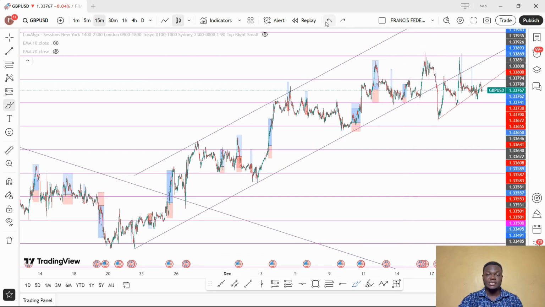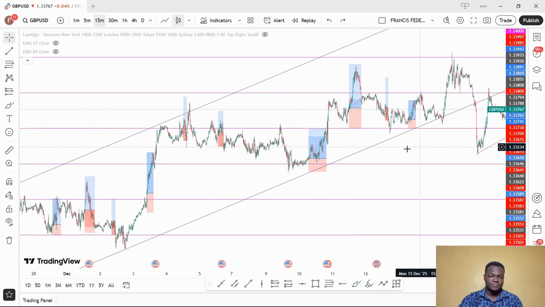So this is basically the way I analyze the market. So the price could also pull back here like it did and then move down. And then you see that from this high, which is a higher high, it created a lower low, then created a lower high. Then from a lower high, it created a higher low and then a higher high. So after higher high, you would expect higher low. Then from higher low, you would expect another higher high. So that's basically how I view the market every day. So back to the trades I took this week.